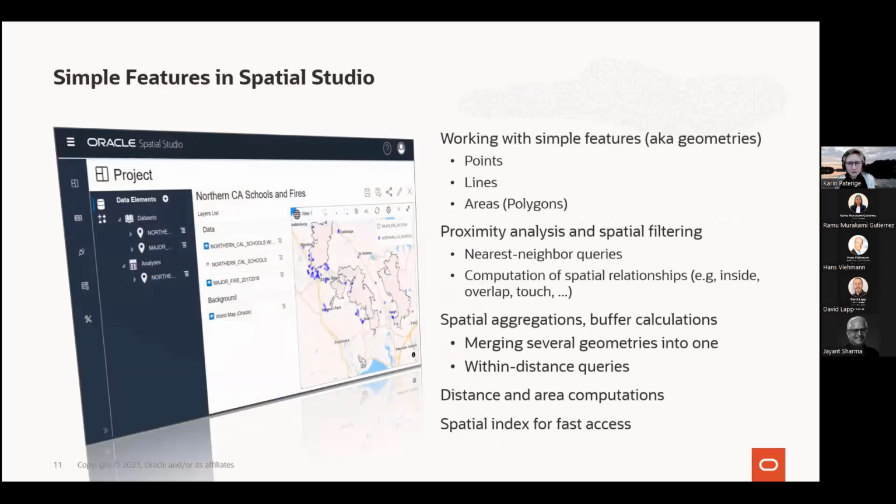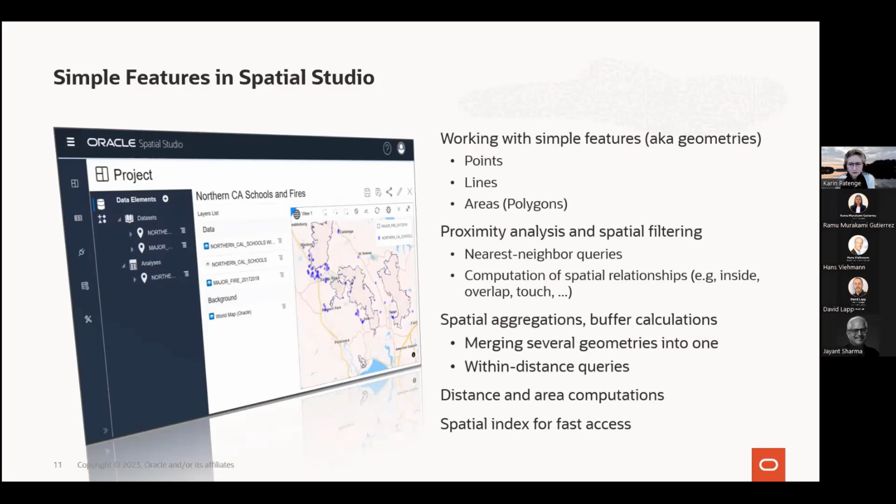Let's look at some examples of how Spatial Studio works. The spatial features in the database offer support for all relevant types of geospatial data. Spatial operators and functions can validate, filter, categorize, aggregate, enrich, measure, or modify data. Spatial data can be simply geometric data, as you can see here, like point geometries representing schools, line geometries representing roads, or polygons representing major fire zones.